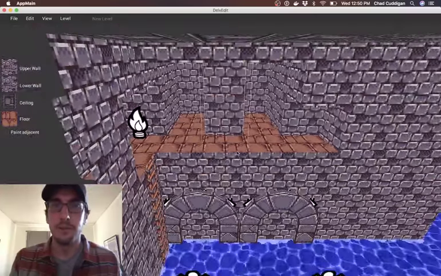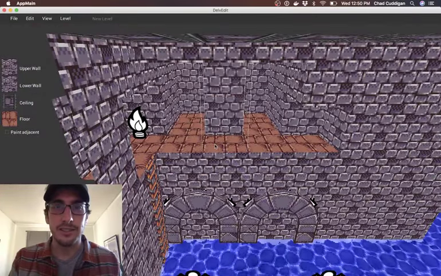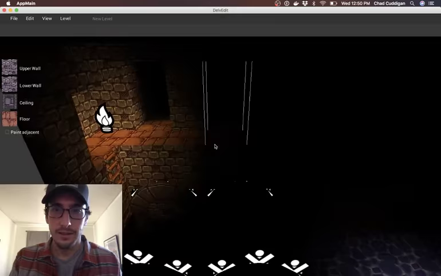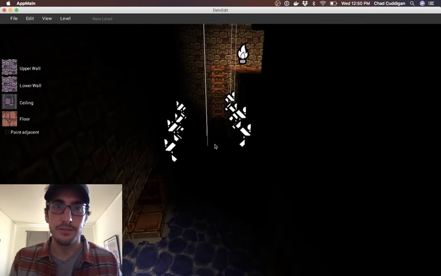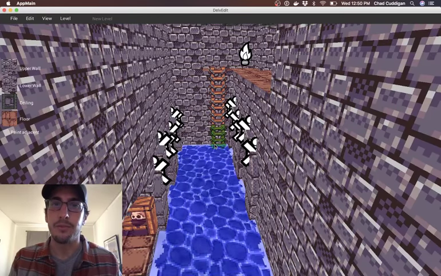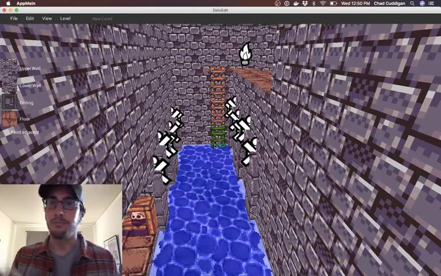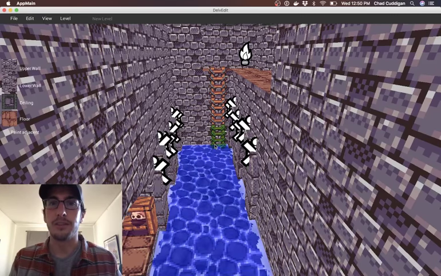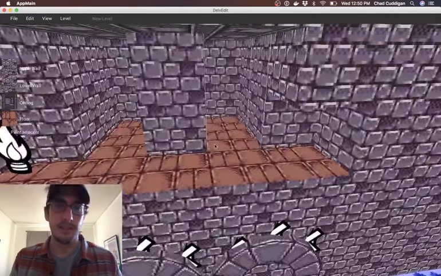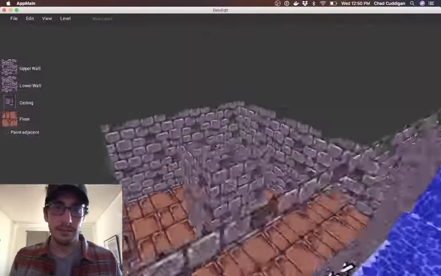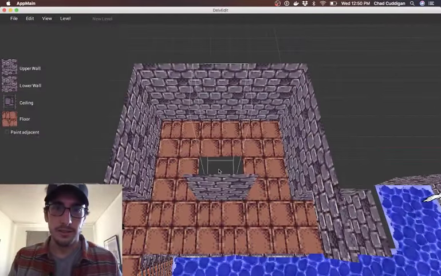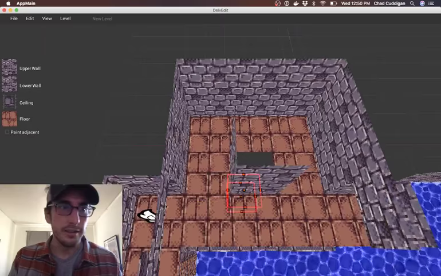So that would look really, really weird. Yeah, for the levels themselves, it's vertex lighting. So it's really fast. We bake the lighting up ahead of time, and then we basically only need to worry about dynamic lights after that. Yeah, so we got this cool thing. Let's use what we made here.